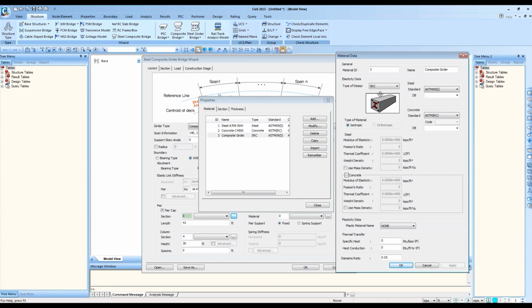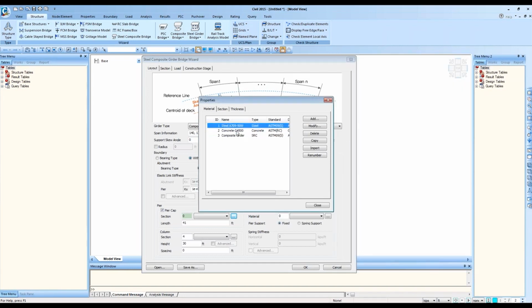Just remember, if you are using the composite type of section, aka grillage analysis approach, this SRC type of material, with steel and concrete information together, is the type of material that you need for the girder members. Just keep that in your mind. I'll come back to this when we go to the section.